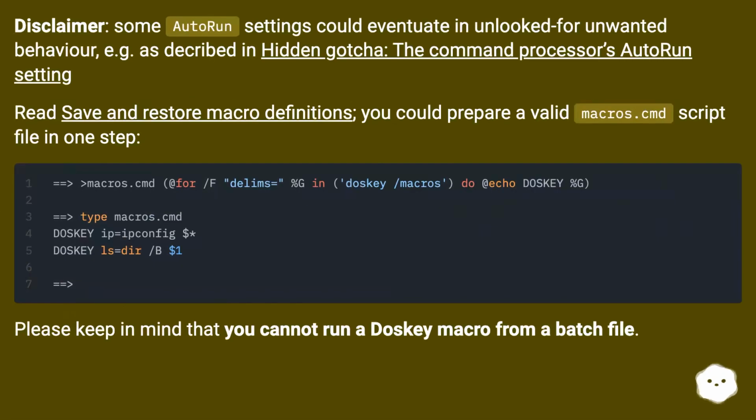Disclaimer: some AutoRun settings could eventuate in unlooked-for, unwanted behavior, for example as described in Hidden Gotcha, the command processor's AutoRun setting. Read, save and restore macro definitions. You could prepare a valid macros.cmd script file in one step. Please keep in mind that you cannot run a Doskey macro from a batch file.